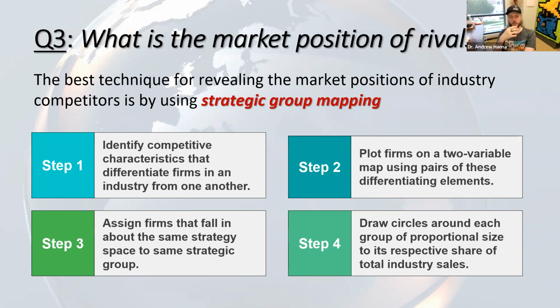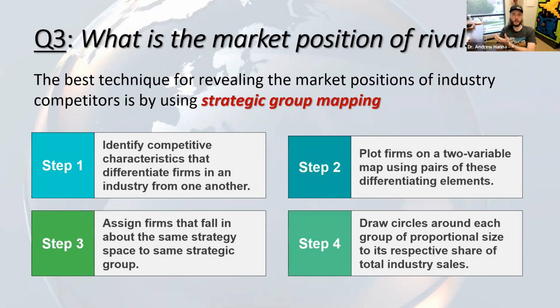Now, first and foremost, one thing we want to get a grasp of is what a strategic group is. A strategic group is a cluster of rivals within our industry that are all employing a similar competitive approach. They may have products or offerings that appeal to similar types of buyers, and thus, they occupy what we would say are similar market positions. So a strategic group map is one way that we visualize which firms are close competitors and which are not.